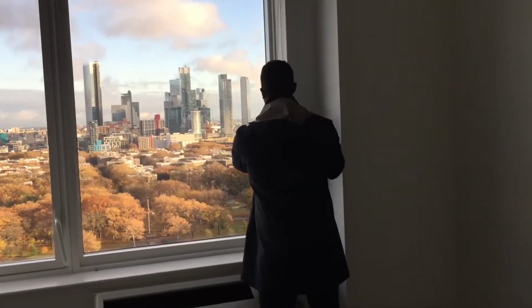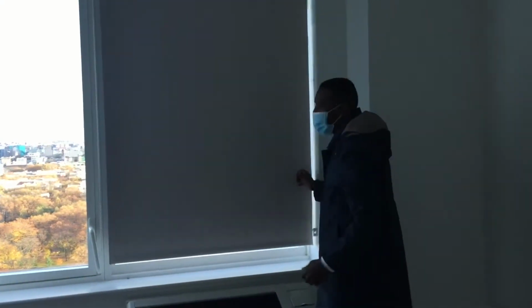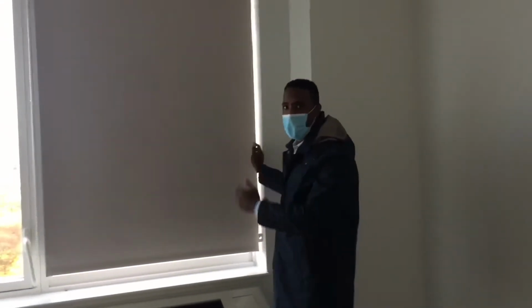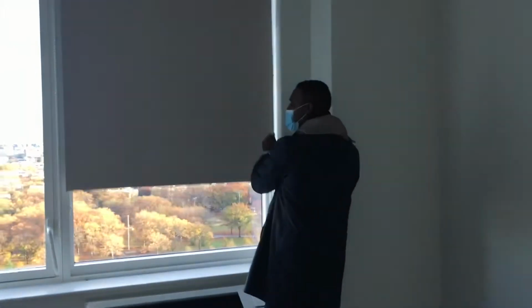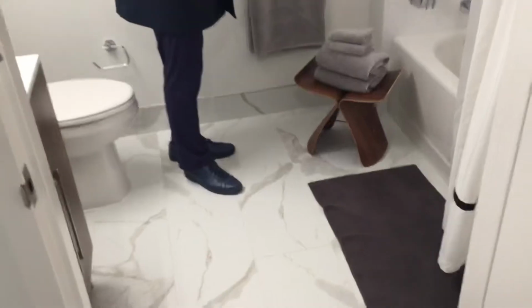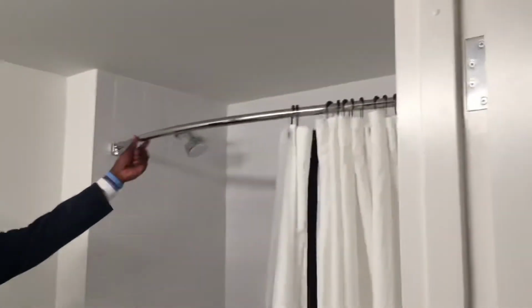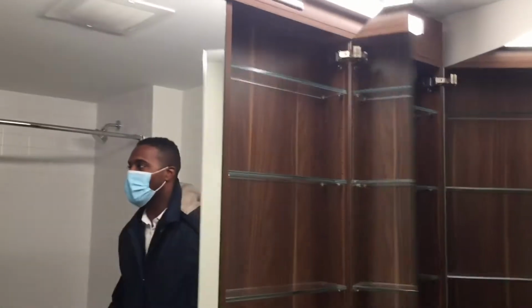As opposed to having blinds in this building, we're having solar shades. Just like our market rate product, we have solar shades here for our affordable residents, which I think is really important. It's a very nice looking porcelain tile that mimics marble. This sculpted shower rack here, and then this very nice medicine cabinet, which provides ample storage space, which, as we know, is really important these days.